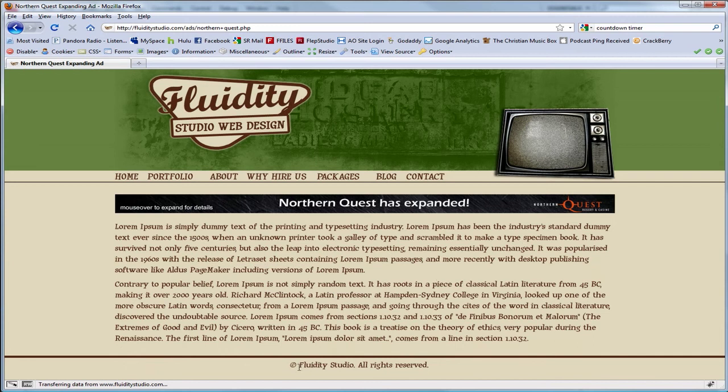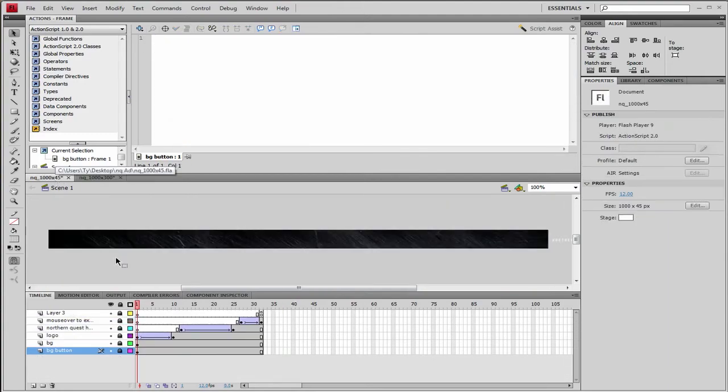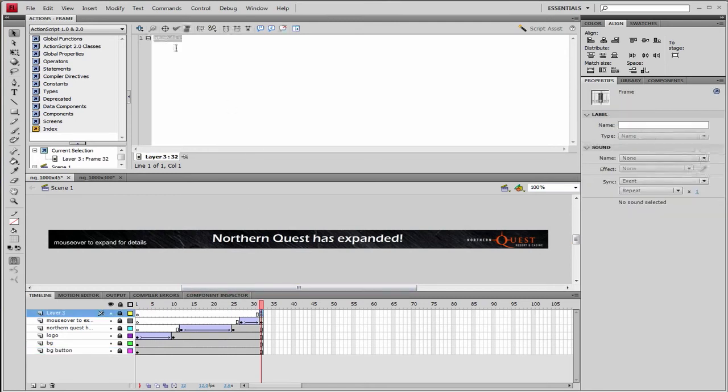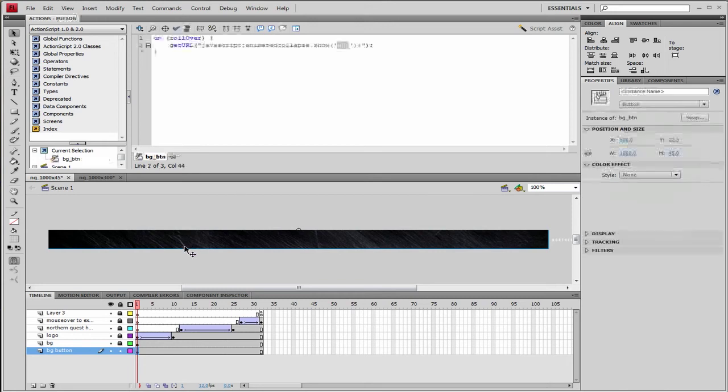So we're going to get right into it. This is the Flash file here. We're going to go to the first one, which is the 1000 by 45, and again, just the quick animation. Two pieces of ActionScript. You have your stop action, of course, at the very end of the movie, so that it stops and doesn't keep repeating. And the next one is on a button that is behind everything, where the opacity has been turned way down, so you can't see it, but it's there, and you click on it.